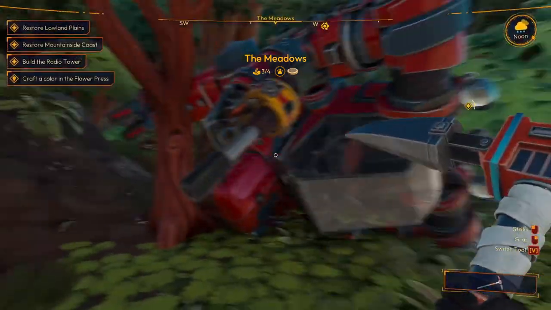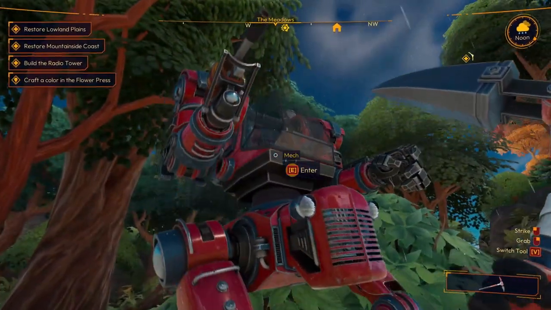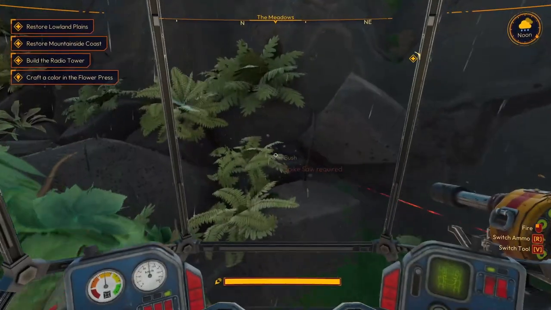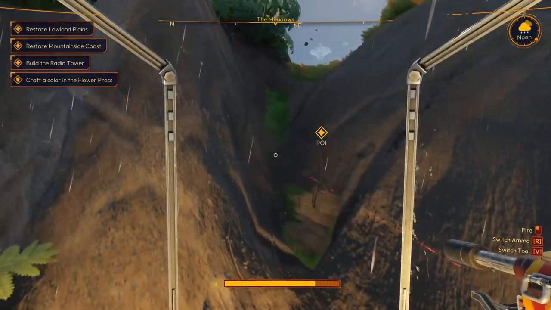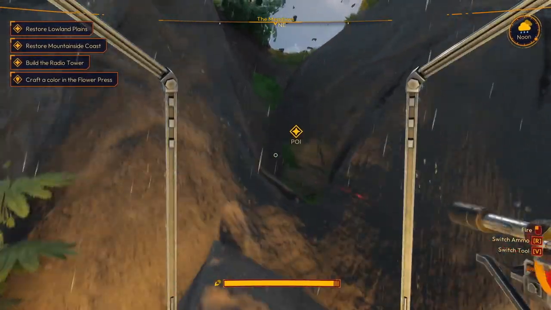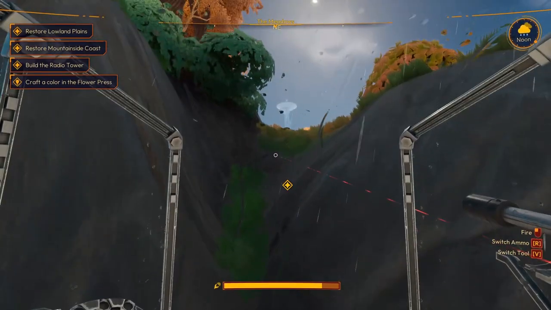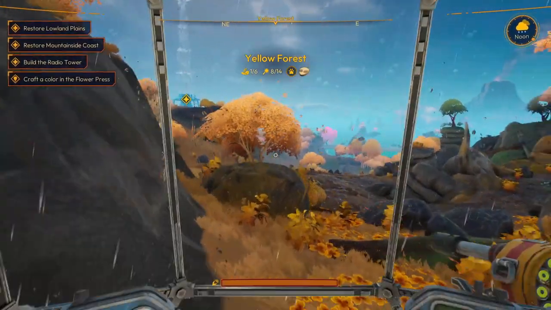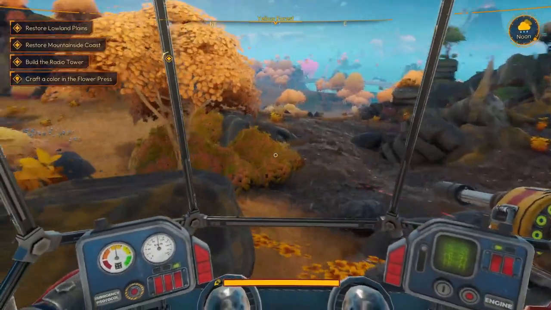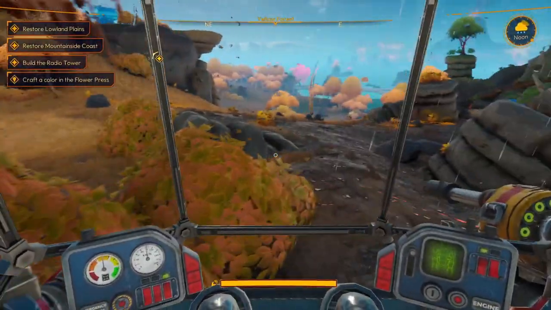Get out of the mech. Lift you up. There you go. Let's try again. Alright, cool. Up we go. That's all we need to do.